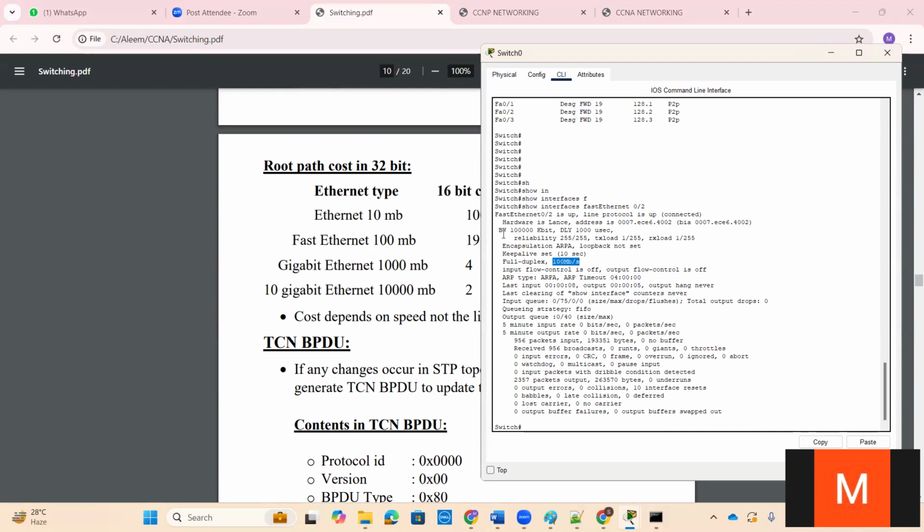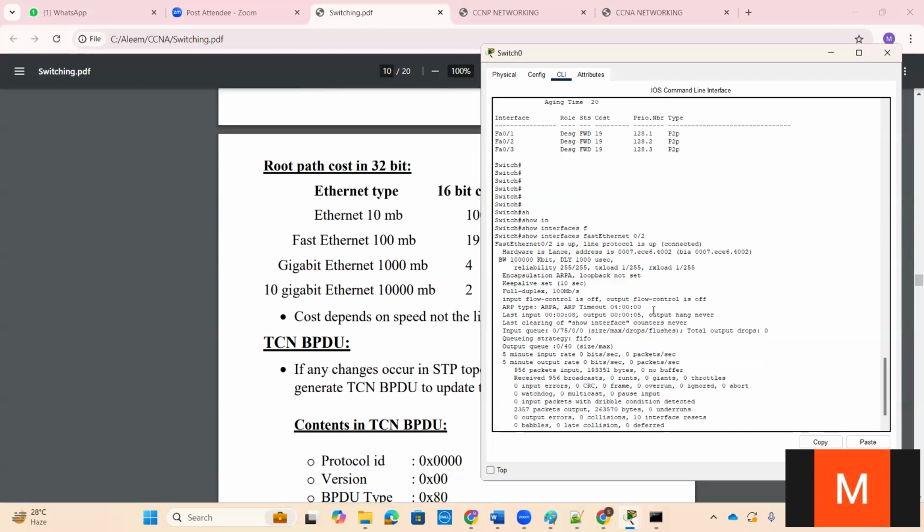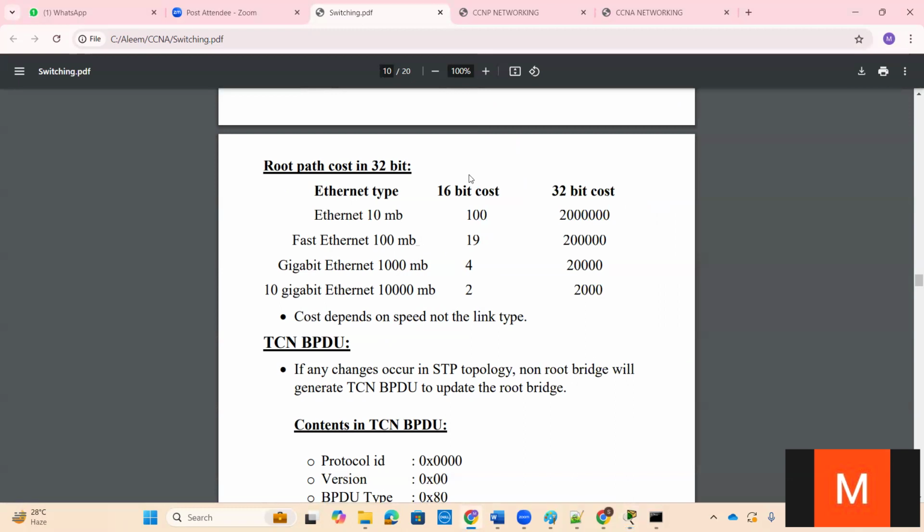If you want to check bandwidth, in kbps it's 1 lakh, not 10,000, it's 1 lakh. So 1 lakh kbps means 1000 Mbps. So by default, this is the value we'll get. It is the STP standard. These are the STP standard values.